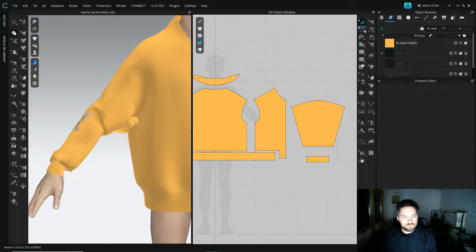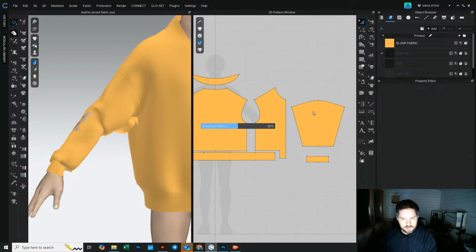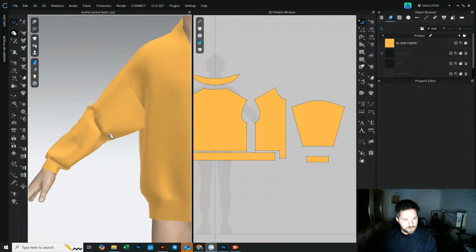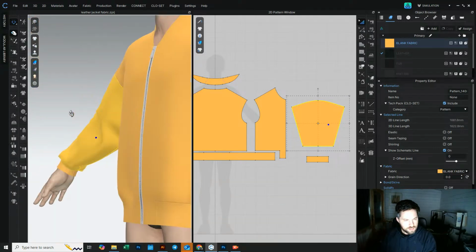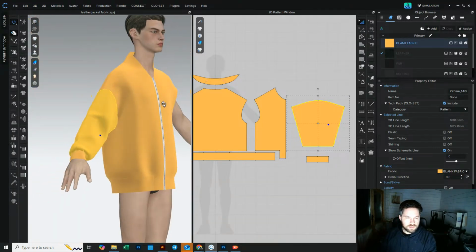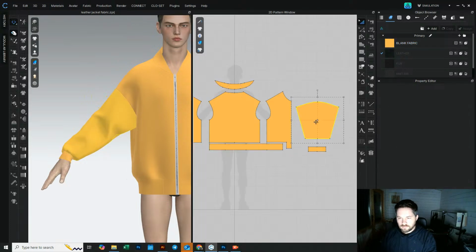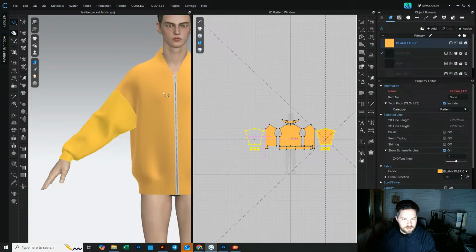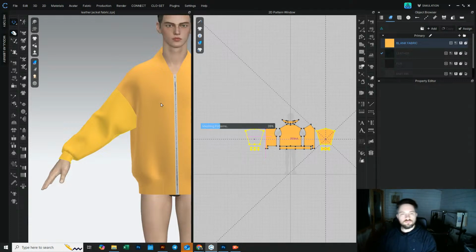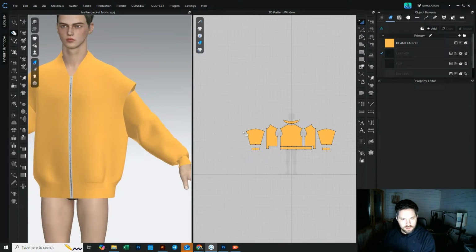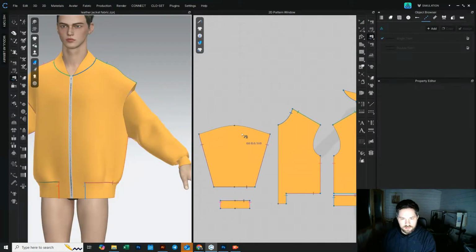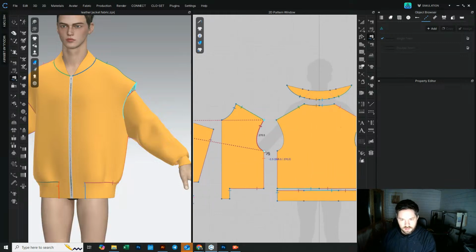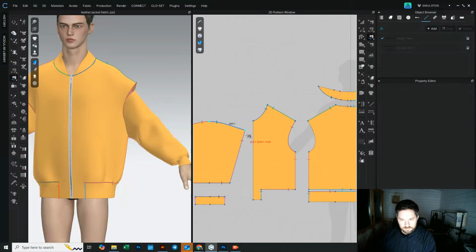Okay, so that should now fit perfectly within that. Yes. And actually, I think the fit looks a little bit better now. Okay, so let's copy and paste those across. We good? Yep, we're good. Okay, so now these, is that the front? So that's the front. These fit perfectly now.